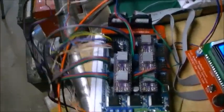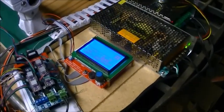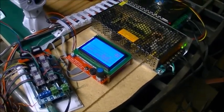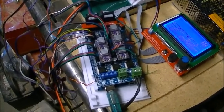The spindle. And the remaining thing that I'm working on is controlling the spindle speed automatically from the board, and I'm just figuring that out at this point.